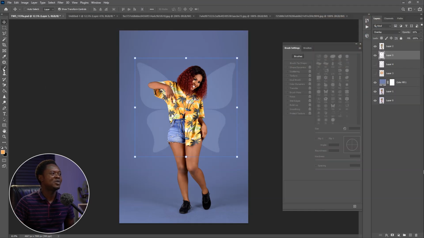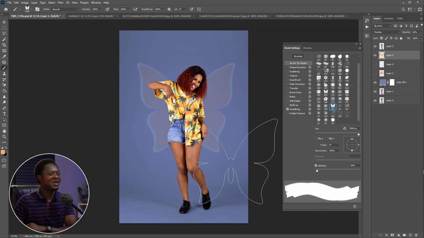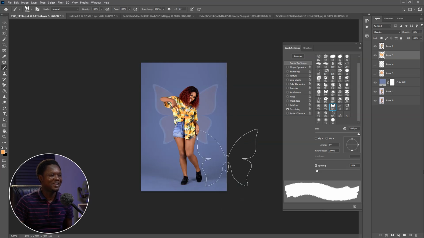Then you take the brush again and you can reduce the size a bit, like 2 steps or thereabout, and do something like another one on top. Isn't that amazing? This is so amazing, just like a creative style for this image. So I think it is a kind of unique way you can creatively design your background to give it any look you want.